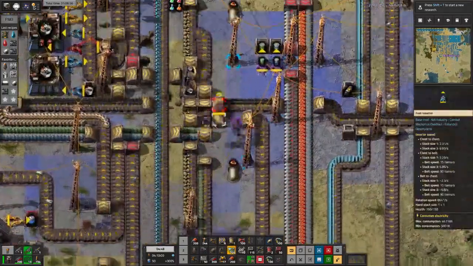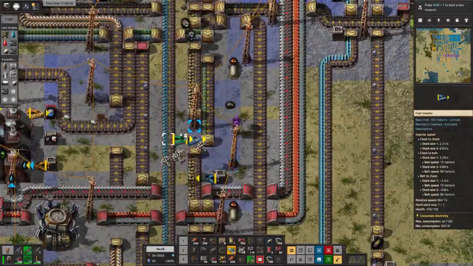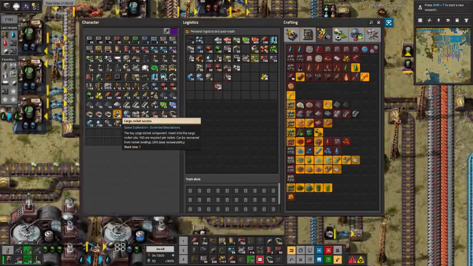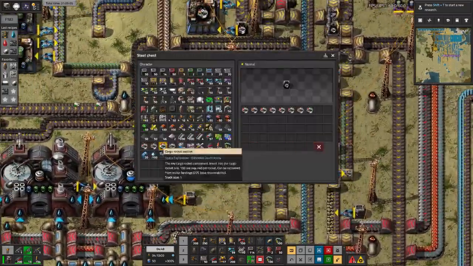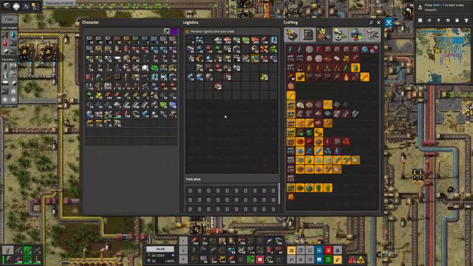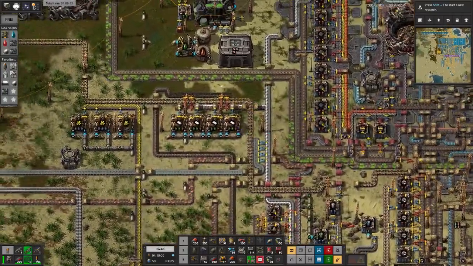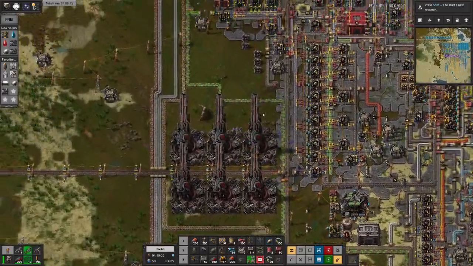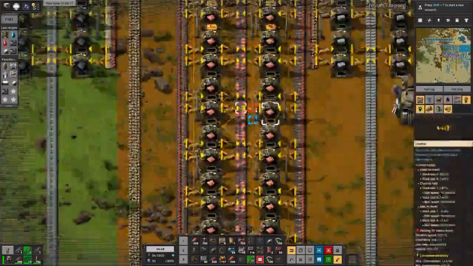But it's not a huge deal. It was just slightly confusing. I still have no idea where these keep coming from. They just appear. I don't know how they're getting into my logistics network. They're just always there. I wonder if they're unloading from something. No idea. Absolutely no idea.